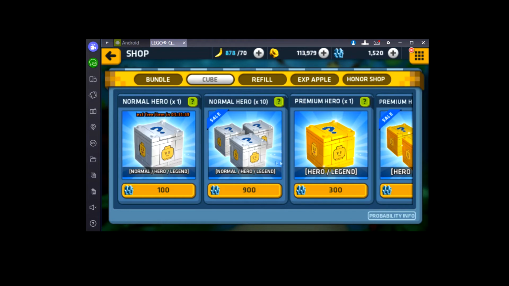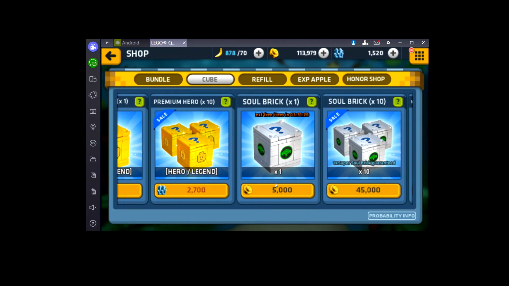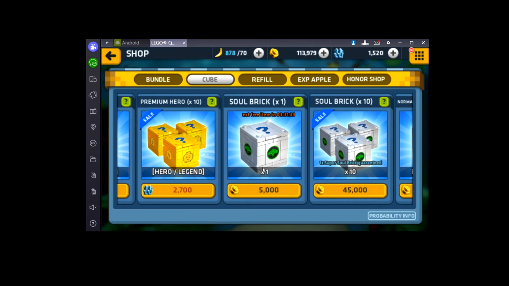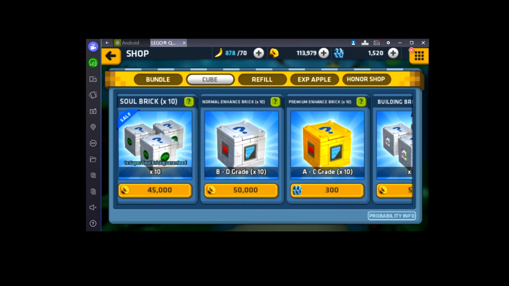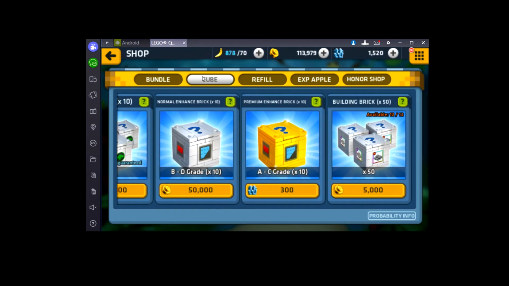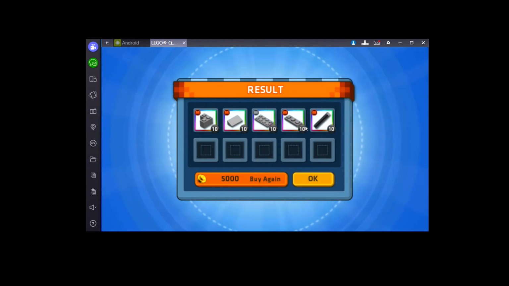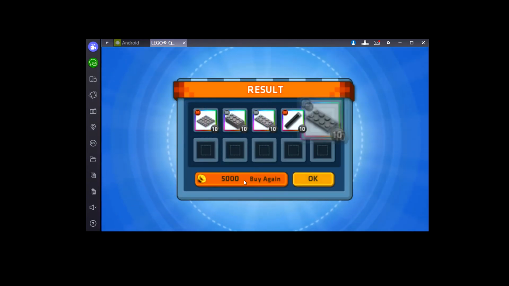Now, if you get one of these per day, as well as a few of these soul brick things per day as well. But something that I didn't realize, and it's very important, if you scroll right to the very right of the cube section, you get 12 of these per day, and each one of these contains a ton of building blocks, and these building blocks are very important. So I would very, very much suggest getting your 12 per day.